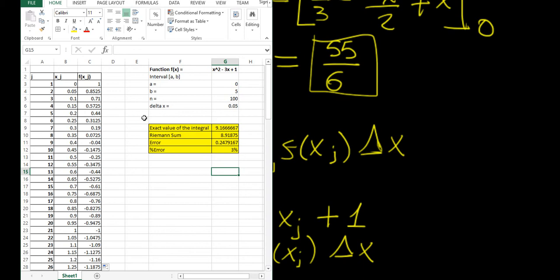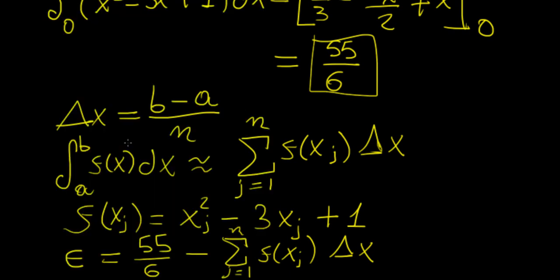Before I conclude this video, I want to make a remark that this method is the most robust approximation to a definite integral that you can come up with. This is literally taking the definition of the Riemann integral and basically watering it down so we can use the sum to approximate the integral.